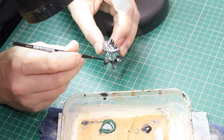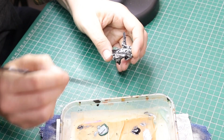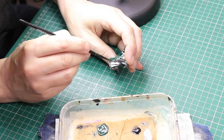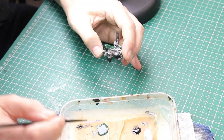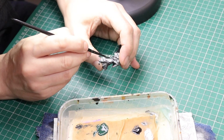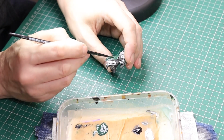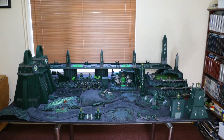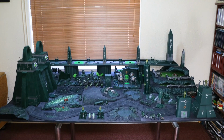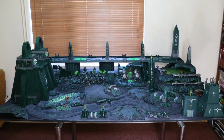Now, the way I looked at this, especially for the Deathmarks, because for me the Deathmarks, being snipers, potentially would be hidden in terrain. Yes, I know they can deep strike now, etc. But they're a sniper unit. They're going to be generally camped up in terrain. I thought it might be a good idea to paint the cloaks as if they were doing that. So what I decided to do is go to my old Necron terrain colours, my original Necron terrain colours, and paint them exactly the same as I paint my terrain, so that they get this camouflage look on my table.